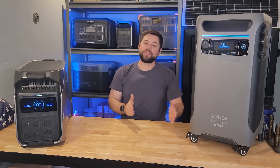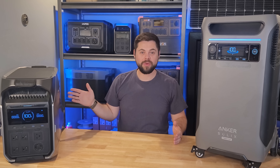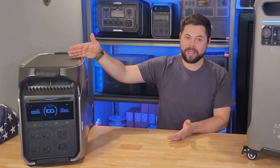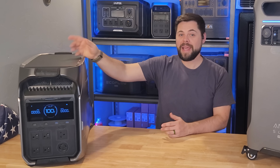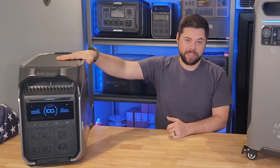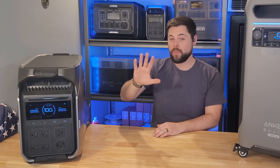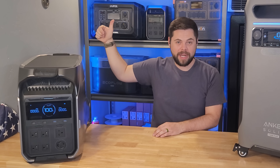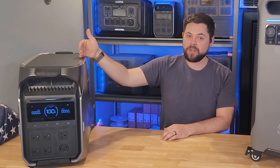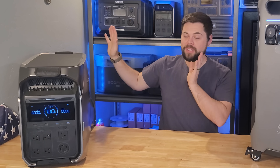Category seven is generator charging. What if the power is out and you need to recharge from a gas generator? The Delta Pro 3 can charge from a gas generator at both 120V and 240V input. They also offer an optional smart generator — once the battery hits a set threshold (20%, 10%, or 0%), the smart generator automatically turns on and recharges at your chosen rate. You can fast-charge this completely hands-off, making it a fully self-sustained system.